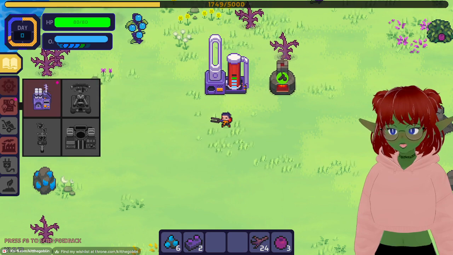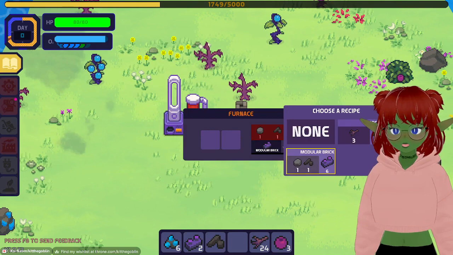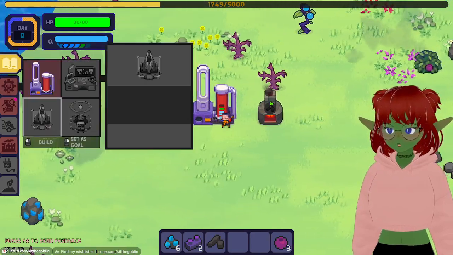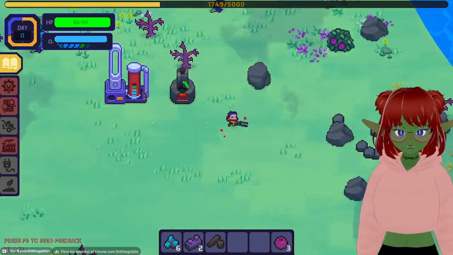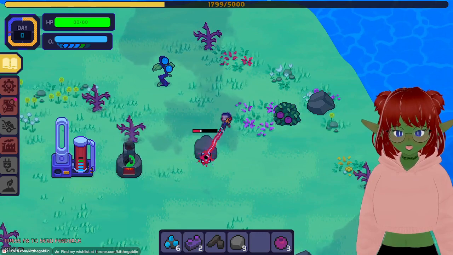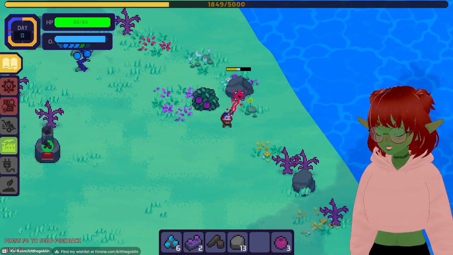I need bricks. How do I make bricks? I think there's a bricks recipe. Oh, that's charcoal and rocks. Oh, we need to make a lot of charcoal. Okay, understood. Maybe I should make more. No. Nope. Rocks. Just more rocks. I have no idea if I could go to sleep at night. Yet again, no tutorial, but obviously I played it earlier today and I was still thinking about it and I wanted to play more.